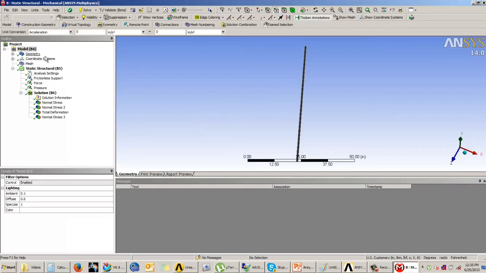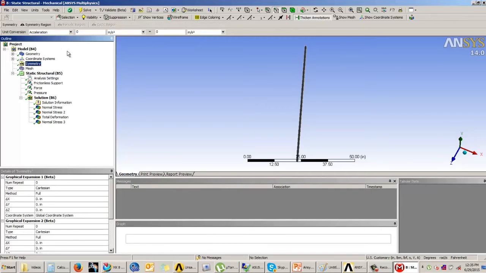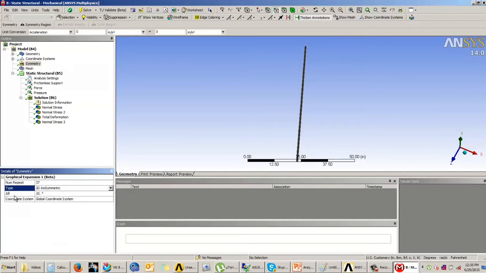Then click on the model node and add one symmetry region. When you click on the symmetry region, the type should be 2D axisymmetric, and we are going to have 37 elements, where each element will have 10 degrees of rotation.